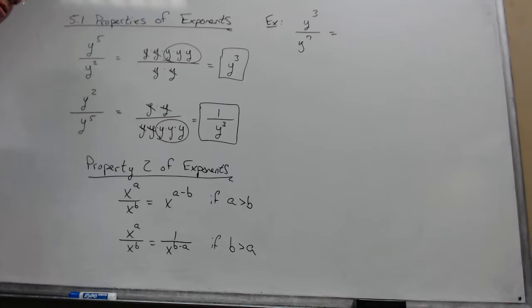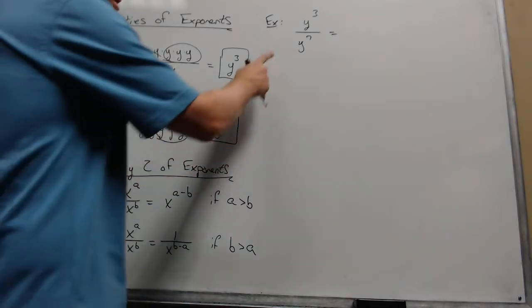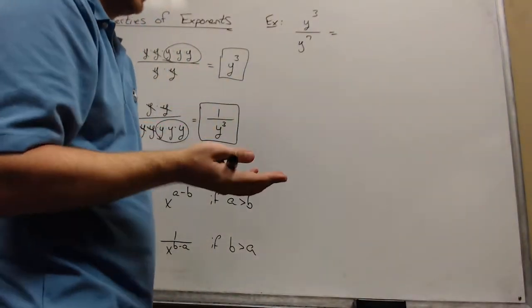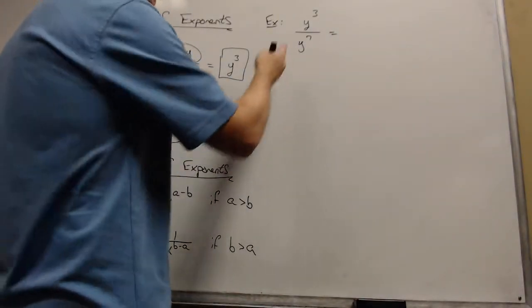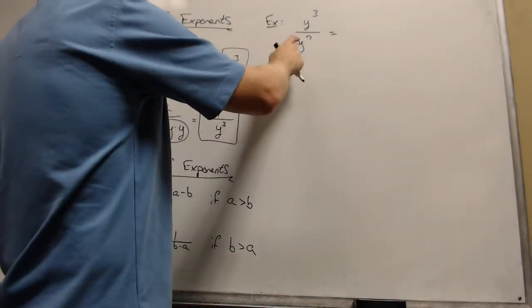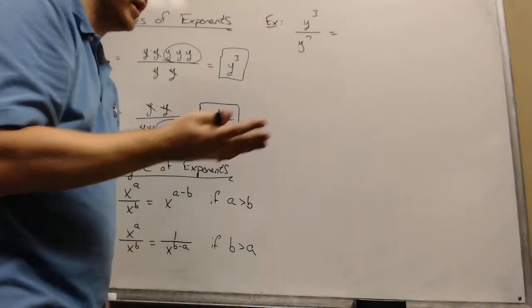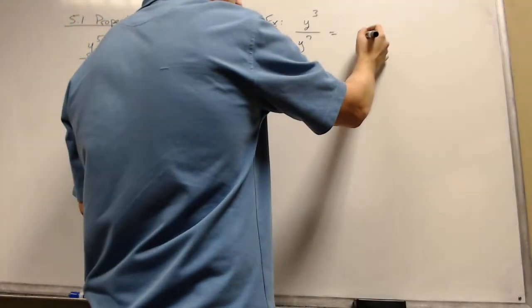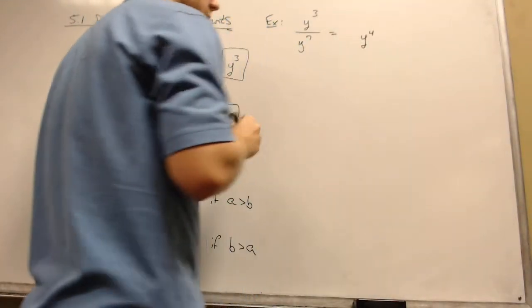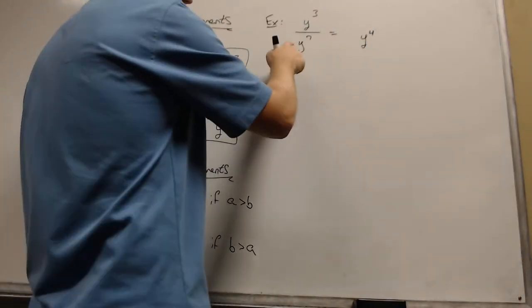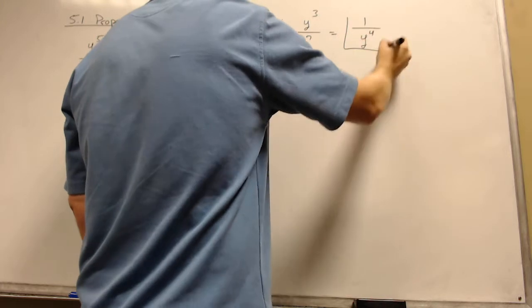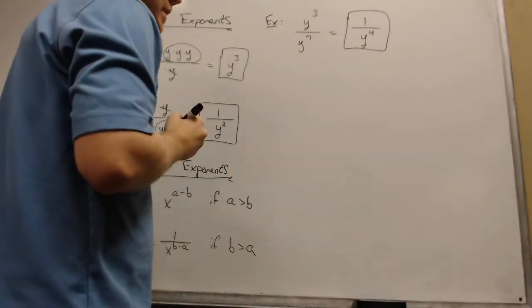You don't want to attribute something to a formula. I think the easier way is just to compare. Which side of this fraction has the larger exponent? The bottom. So I'm still trying to find the difference. The difference between y to the seventh and y to the third: how many y's are going to be left over if I canceled them all out? Well, I have 4. And where are those extra 4 y's, in the denominator or the numerator? Well, the denominator, because there's more y's down there. So my answer would have y to the 4th in the denominator.